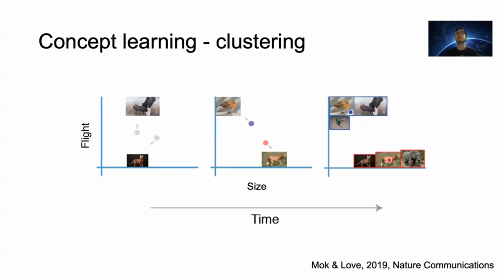More recently, I've shown that clustering models can produce concept-like representations, but also spatial neural representations when they're doing a spatial task. So in this toy example, we have 2 clusters for 2 categories, and on each trial, the model sees some stimulus, and the closest cluster will move slightly towards that stimulus. Over time, the clusters will learn their positions and then find the central tendency of each of the categories.